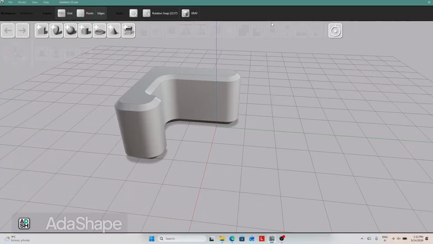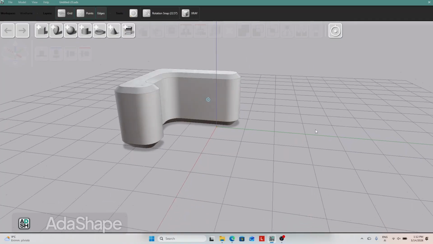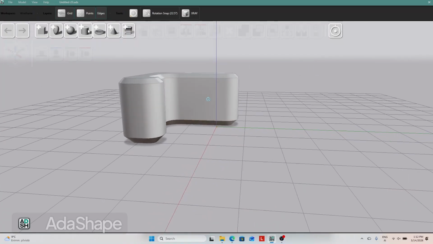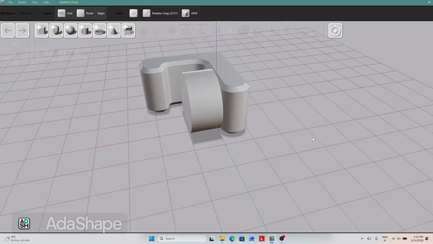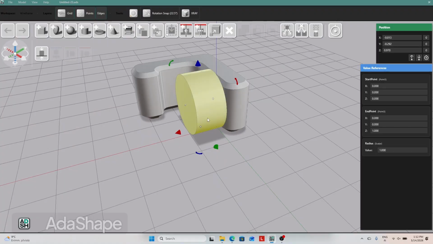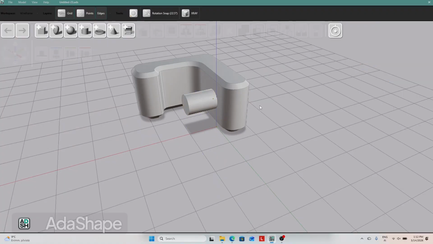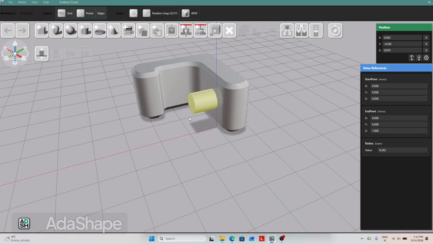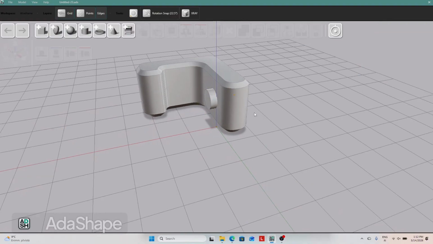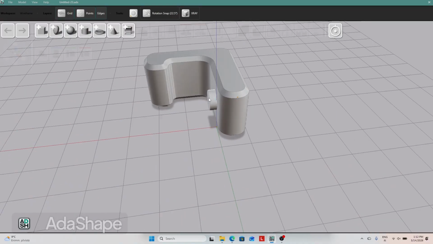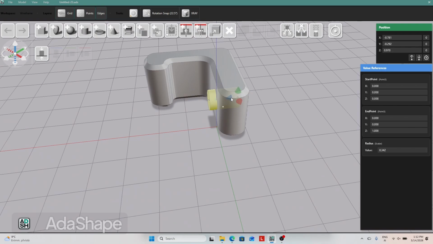What we can do now is add a hole directly over here. This is our placement tool, and we can just put a normal cylinder there. You could also use shapes, but the old geometries still have their purpose, and this is one of them, a fast way of generating holes of a fixed radius. The radius of this cylinder is 0.3 centimeters, so it's about half a centimeter wide, which is fine for our experimentation here.